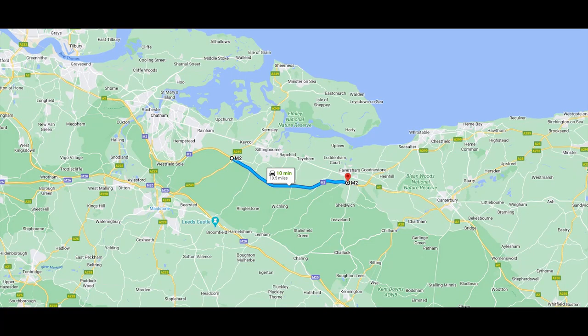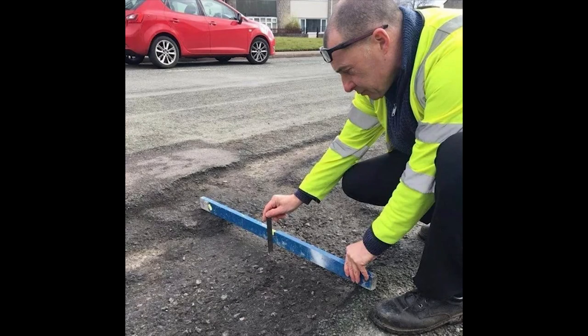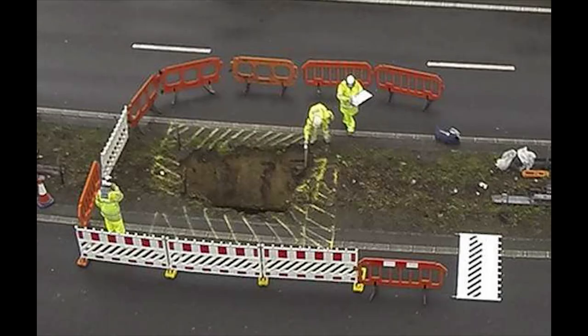Between Junctions 5 and 6 you'll find the largest gap on the M2 between any of the motorway junctions, which is around 10 miles. In 2013 near Linsted a 15-foot sinkhole opened up threatening to swallow the entire motorway. At first they sent Darren to inspect it and he explained that because it's under 50 millimetres no action needs to be taken at this time. Another opinion was needed and following consultation with those who know what they're talking about, the motorway was quickly closed and repairs undertaken. The land surrounding the sinkhole was scanned with ground penetrating radar and with no serious problems found they simply filled it and repatched the motorway. It was concluded to have been the result of excessive rainfall in the area. Remember that? Rain?